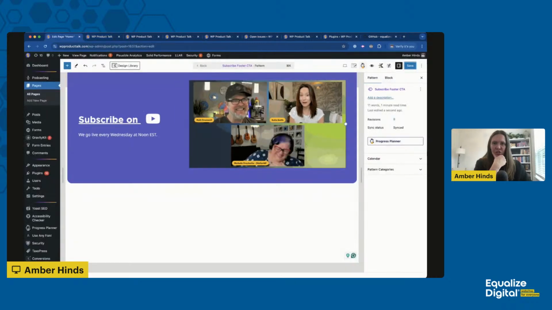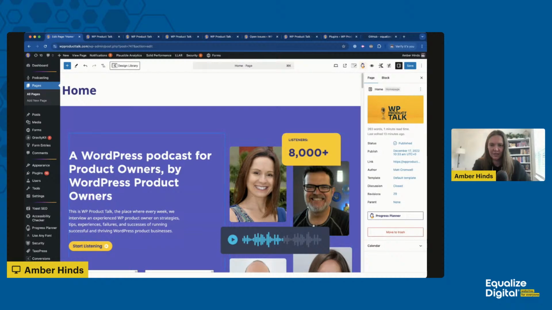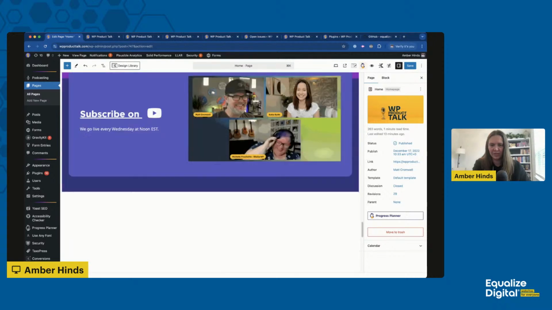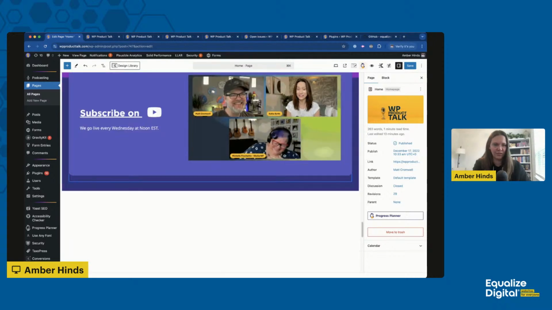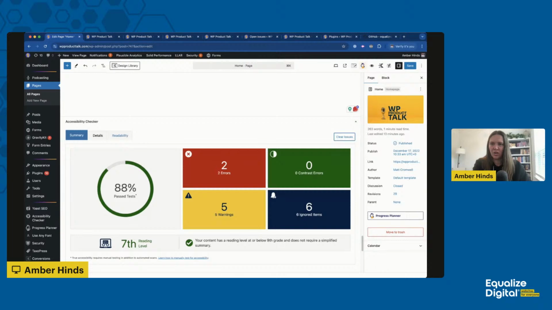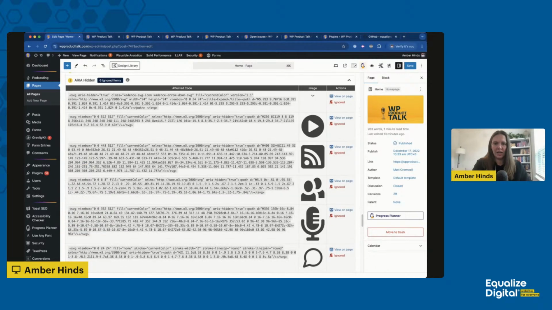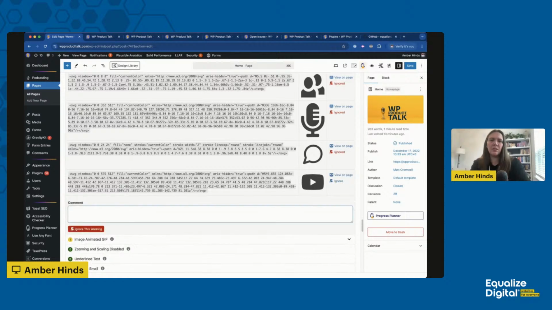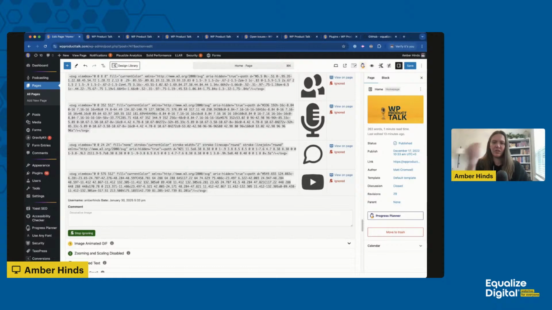So we fixed the issue with this icon. And this is an interesting one. I did see in the icon settings as I was digging around in blocks, I could have added a label to that, but I kind of like the screen reader text a little better because it's guaranteed wrapped in the link and all of that, and not afterwards, because the label would have been after. So now that we know that's fixed, we can go ahead and ignore this one as well. There we go. Ignore this warning.